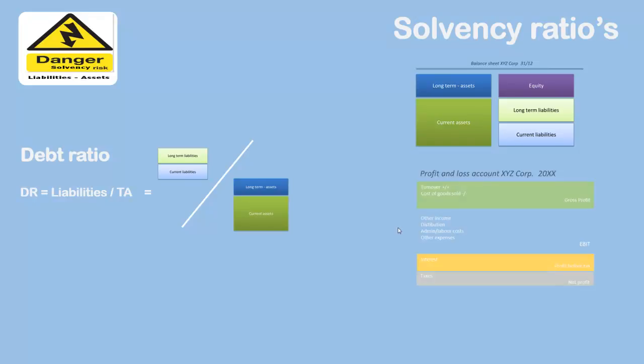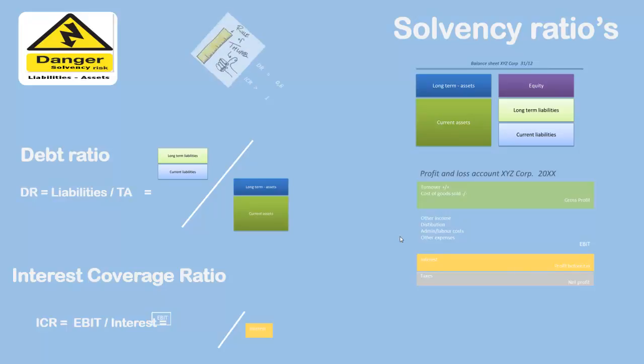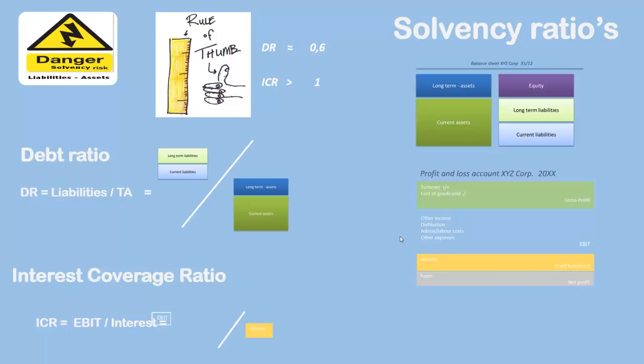Another important ratio is the interest coverage ratio. Here we relate the annual operating profit with the annual payment obligation. So, do we earn more with the capital than the capital will cost us? The interest coverage ratio should be higher than 1. Based on the interest coverage ratio, one can determine an appropriate debt ratio. The lower the ICR, the lower the debt ratio should be. A general rule of thumb is a debt ratio of around 0.6. However, when the ICR is really high, a company could have a higher debt ratio without increasing its business risk.